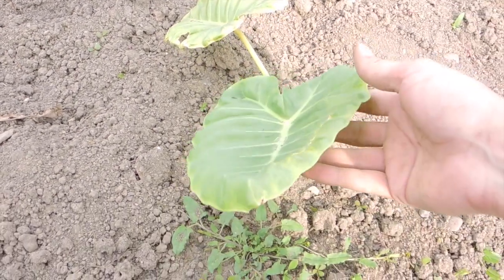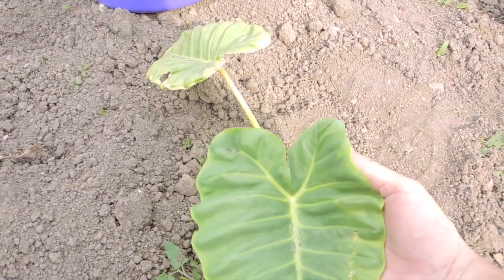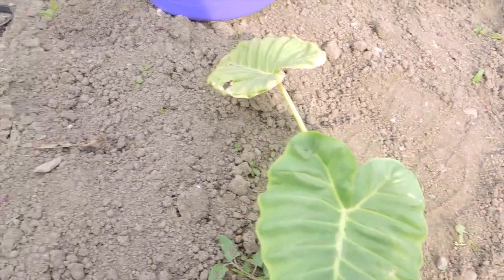So this is a baby Thailand giant. Doesn't look so big, but hopefully by the end of the season it will be huge. Judy, yours is much bigger than mine at the moment, so yeah, this one will get big, just like yours.